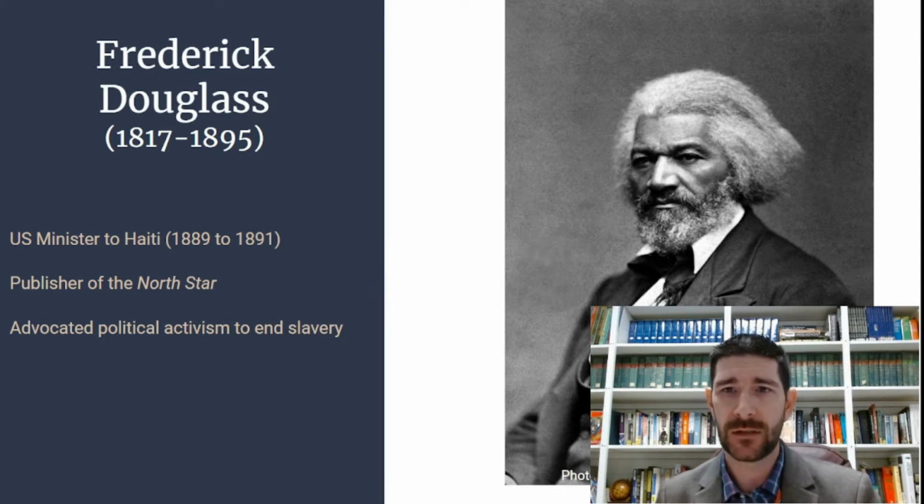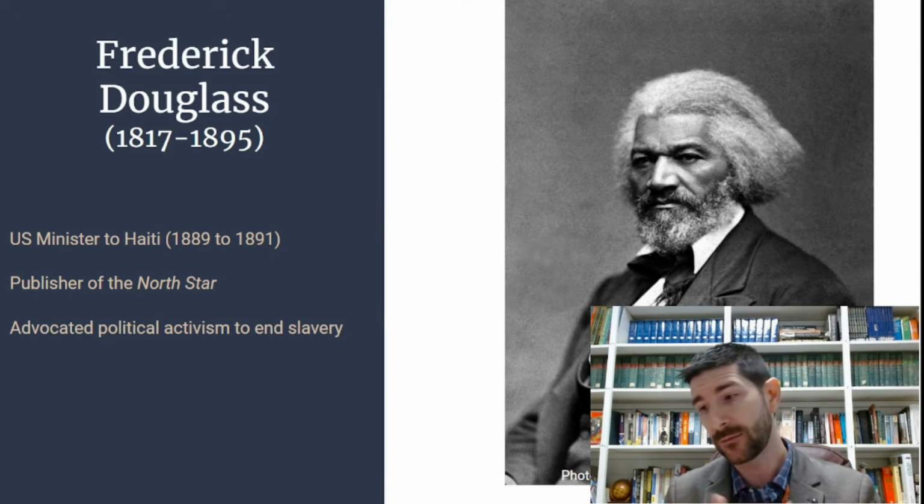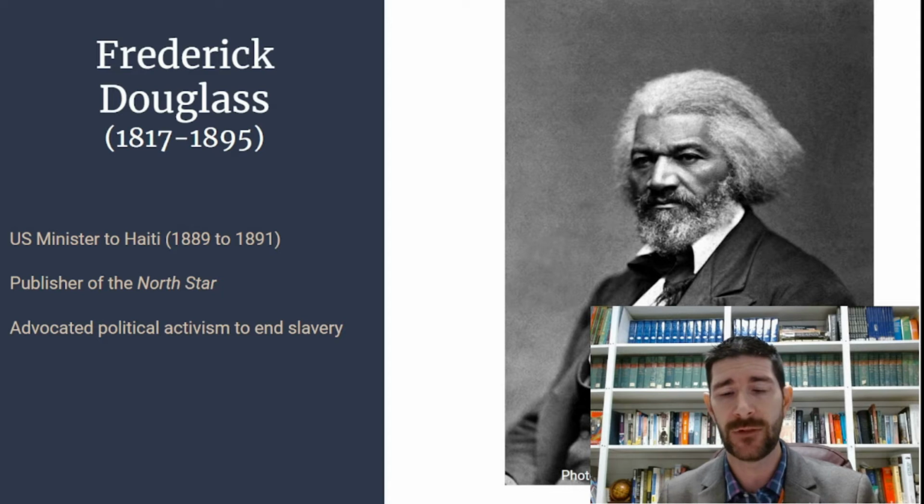Eventually, he would break from William Lloyd Garrison's view. As I mentioned earlier, Douglass supported the founding documents, and he saw the end of slavery as a thing that could be done politically. This tactic would see the formation of the Liberty Party in 1840 and the Free Soil Party in 1848 and again in 1854. Eventually, these minor political parties would coalesce into a modern Republican Party, which was an anti-slavery party, or at least it was against the spread of slavery in 1854.